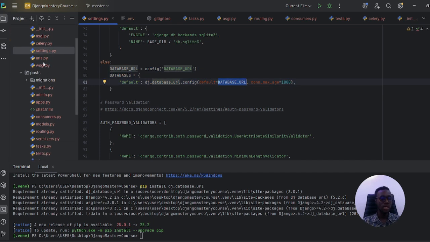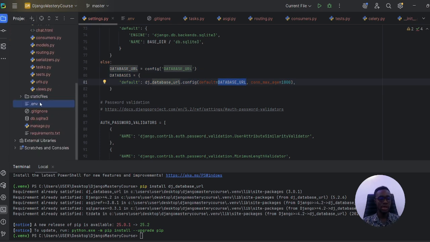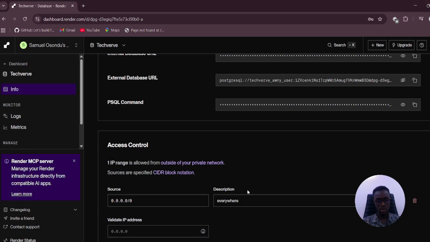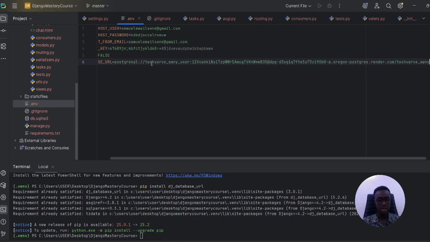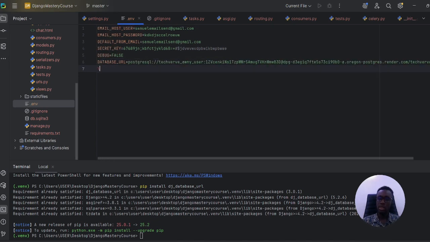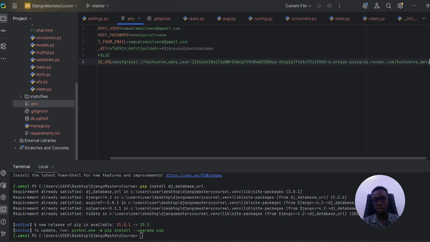So the next thing is, where is our database URL? So we get back here. We're going to get back to our Render and copy it from here. We're going to use external, and when we are running it inside on Render, we use internal. So here, place it here. Then with this, let's run our migrations to that database.